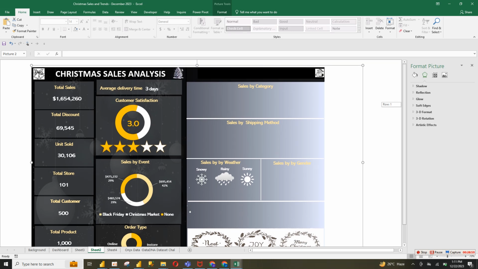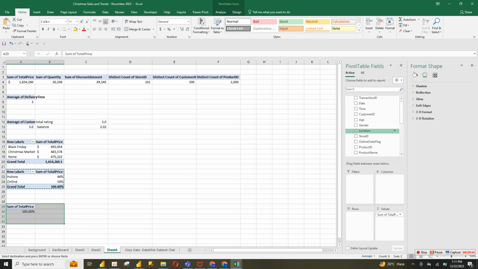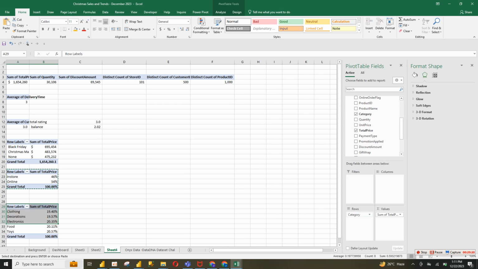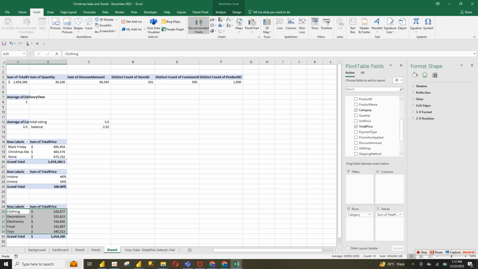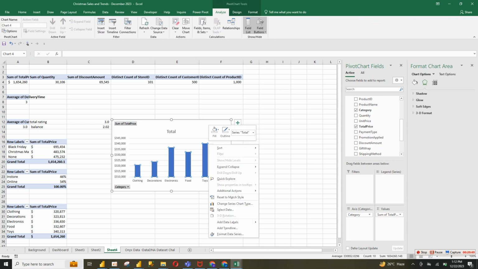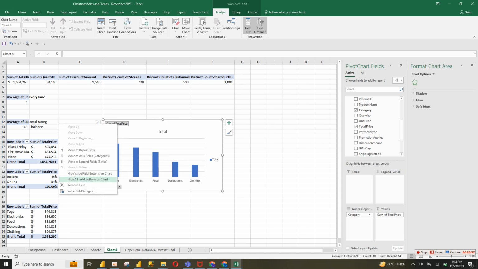Now the next category that we are about to do here is sales by category. I'm going back to the pivot data. Also copy this. Instead of this, I'm going to add my category name here. I don't want this. I need to put this back. Changing this to this, then decrease this. Oh, I'm increasing it. Now I'm going to be using a column chart. I'm going to be sorting this from largest to lowest. Removing this, hide all buttons.